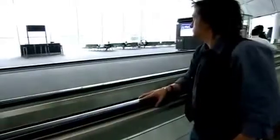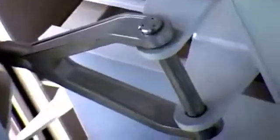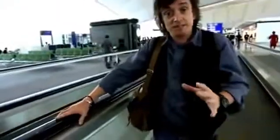A total of 1,300 wishbones allow the building to flex and move in typhoon winds, thanks to a vintage racing car. So my flight's been called, and I'll board my plane knowing that my bag's been stowed safely and the plane will take off safely. Job done for the engineers of Hong Kong Airport.